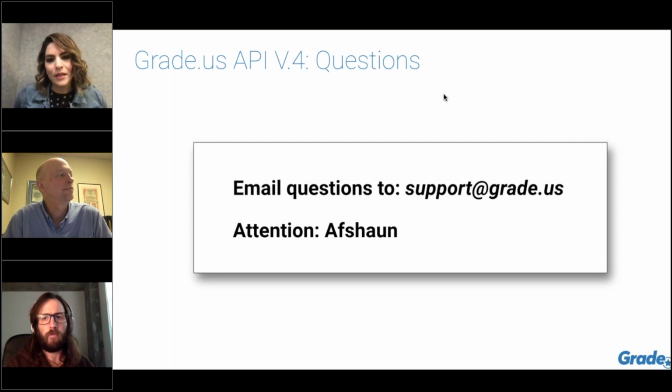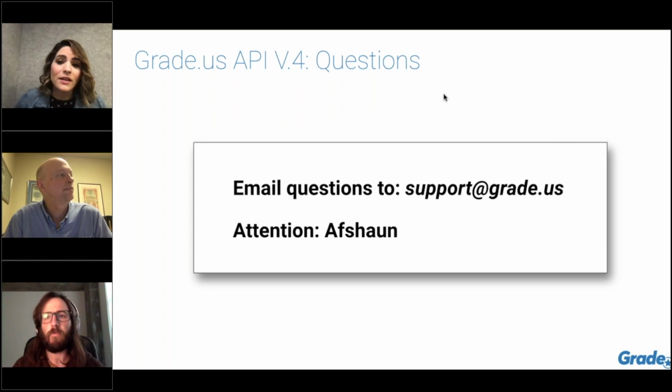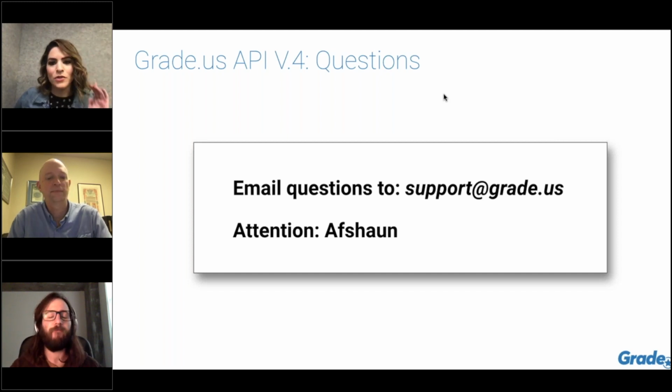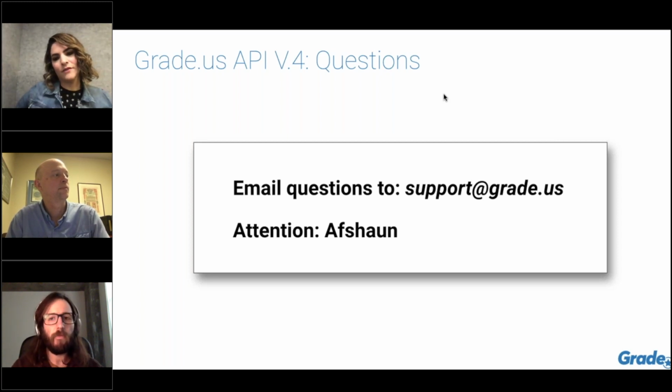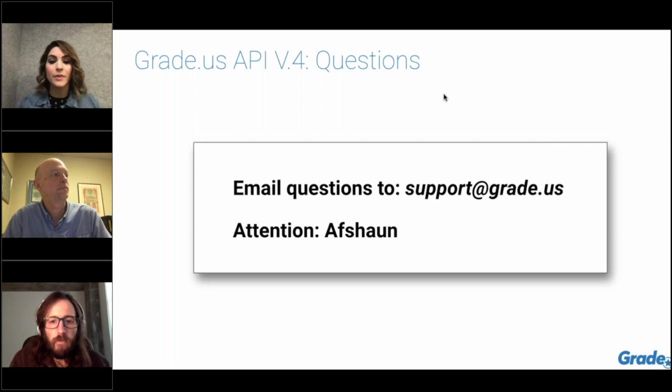We just don't have the bandwidth to offer support on implementation of it, and all that has to be handled by you. So if you don't feel comfortable doing it, then you would have to get your own developer to do it, because we don't have the bandwidth to help with implementation. But if there's errors, or if there's questions about what the API can do, we're happy to help in that sense. Exactly. And just a reminder, this is available to our agency and partner plans.